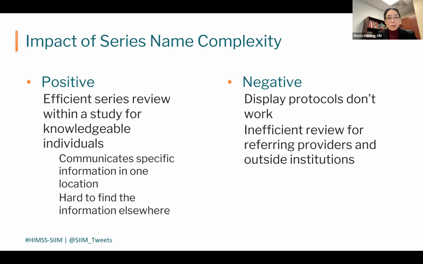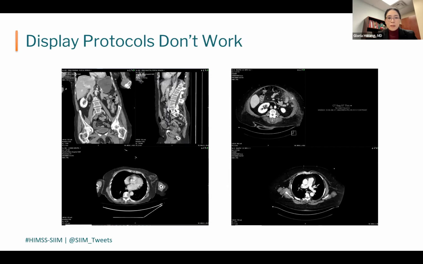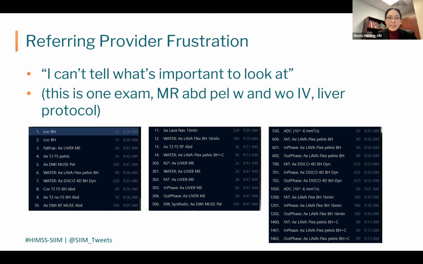And so as we do go into standardization, one thing that we probably will need to look into is how do we make it just as easy for the radiologist to find the specific information while we're gaining the benefits of standardization. And here are just some examples of the craziness of our current state. For example, display protocols. I can guarantee you that this exam on the right does in fact have a sagittal series, and I cannot explain why it didn't automatically pull up. There is even a named sagittal series.